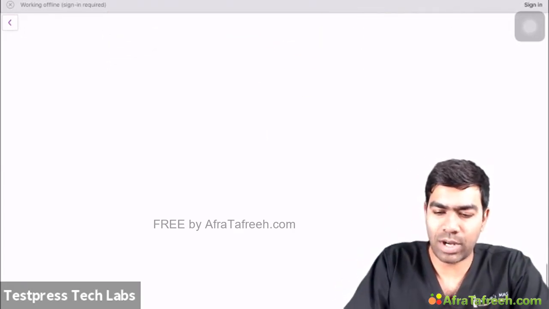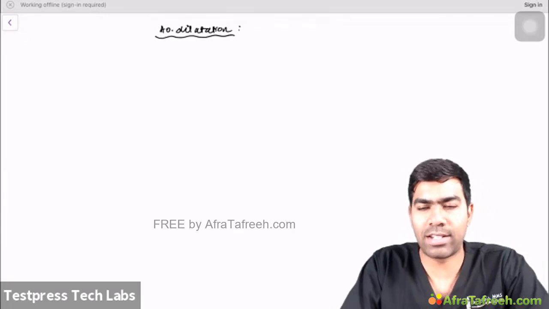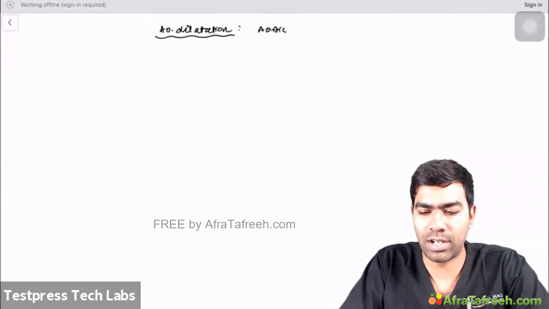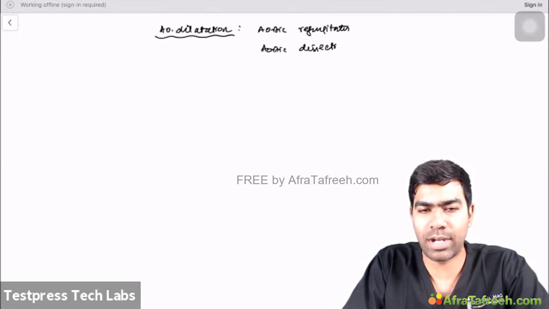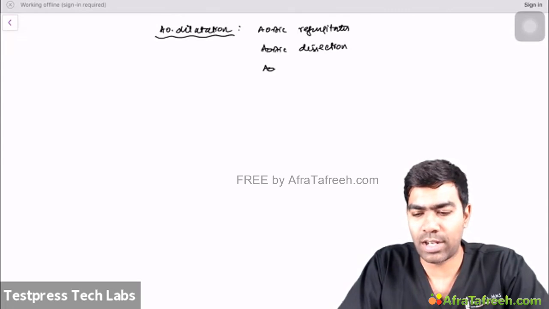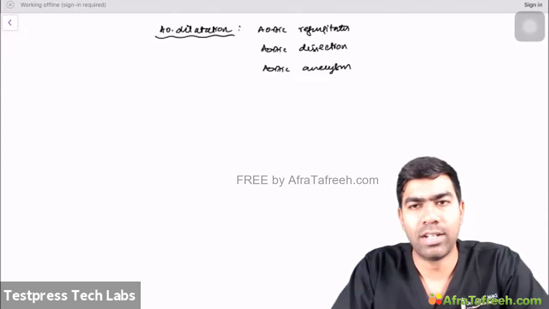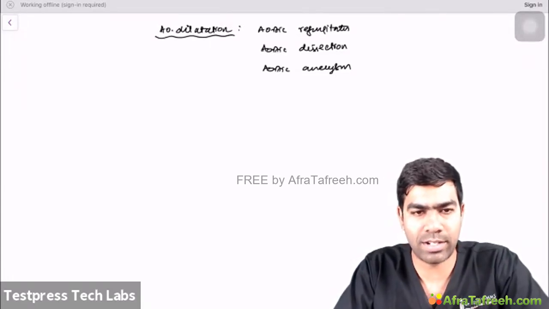And as far as aortic diseases are concerned, what are the problems due to aortic dilatation? That is the next thing we are going to talk about. So aortic dilatation can result in aortic regurgitation, very common in Marfan syndrome. And it can result in aortic dissection, we know very common in the setting of Marfan syndrome, or it can result in ascending aortic aneurysm as well. All are deadly, isn't it? So these are the problems that you're going to develop as a result of aortic root dilatation.